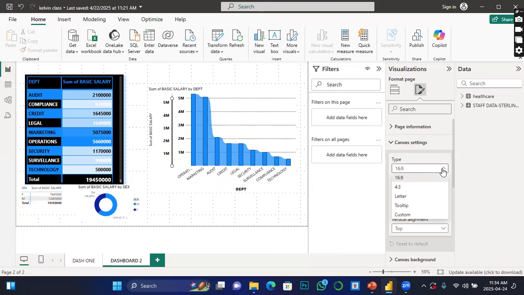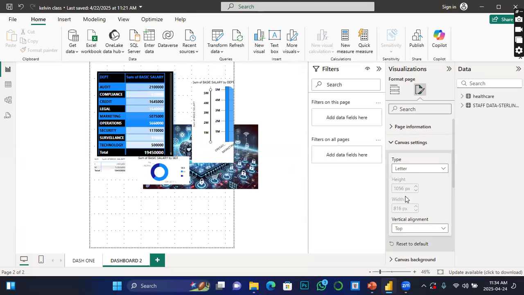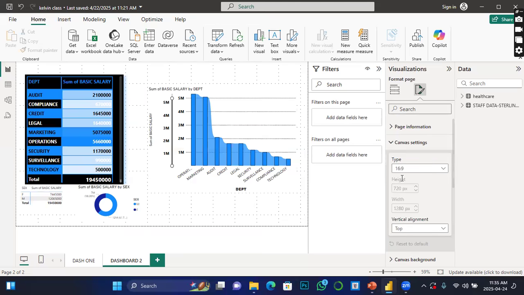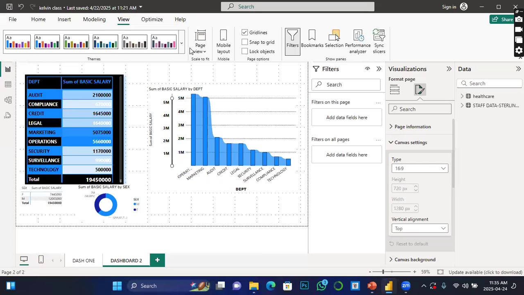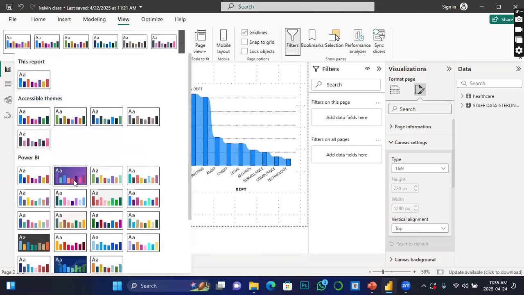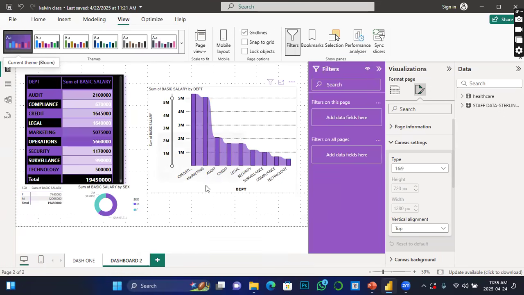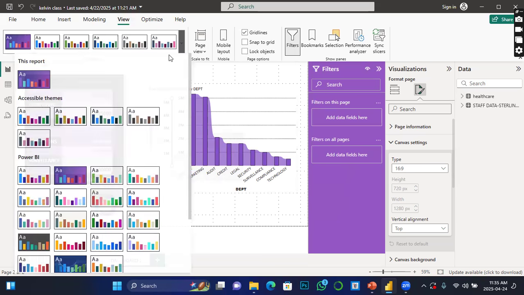So under canvas size, you can choose different sizes. You can see this is one size. Which one was there as default? In case I want to go back, I think it was this one, right? So this ratio. Okay, so another shortcut you can use to work on the canvas is to go to View. From View, you have some templates, some default backgrounds, and the implication is that it will apply all the preset style to both your content and whatever you have in the dashboard.